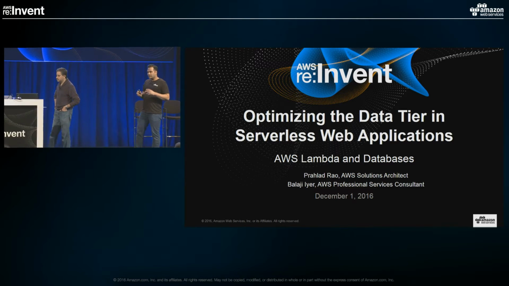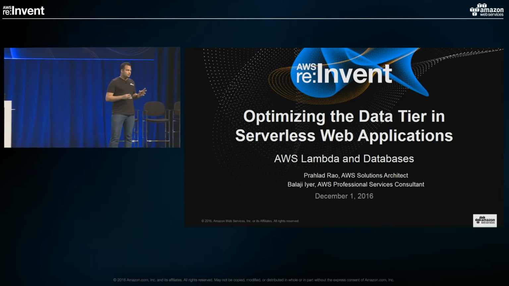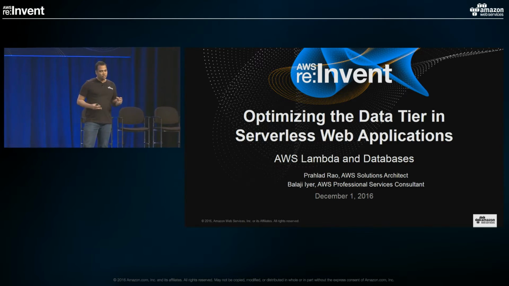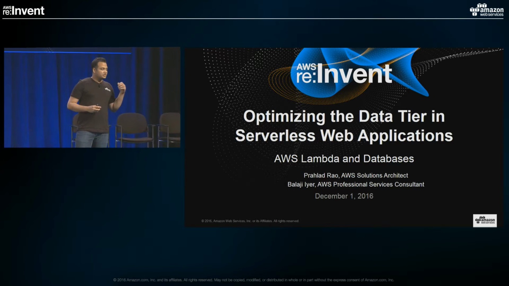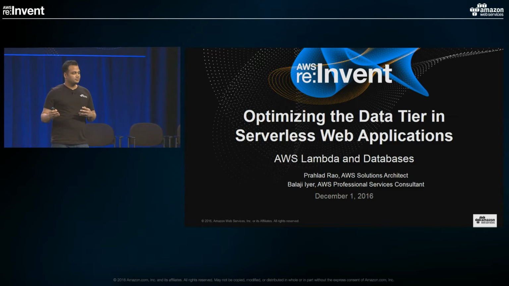As we all know, every web application needs a data tier. It's very important to choose the right data tier based on your workload pattern. Whether it's NoSQL or SQL, do you want to add a caching layer in front of your database? You're also trying to answer some very important questions. How can I scale my data tier? How can I reduce the lag time? How can I reduce the latency and increase the performance of my application?